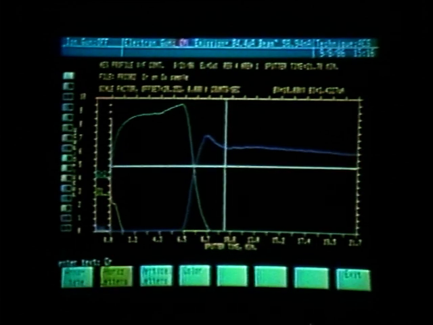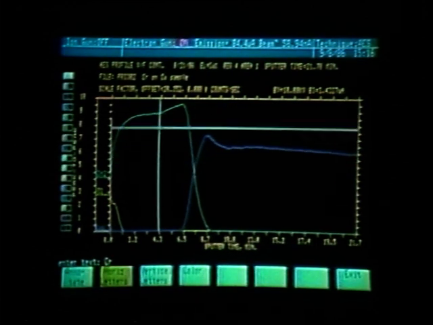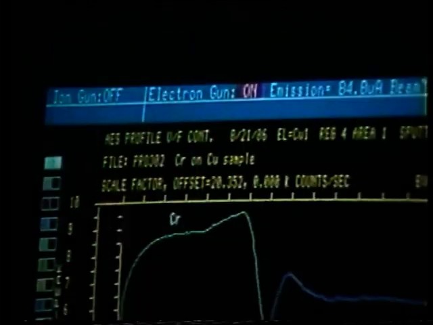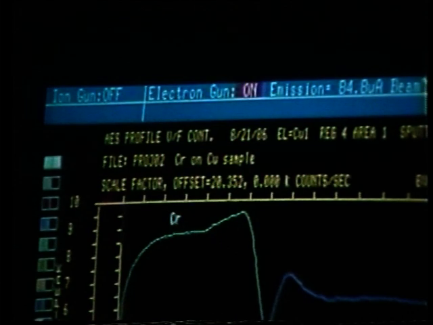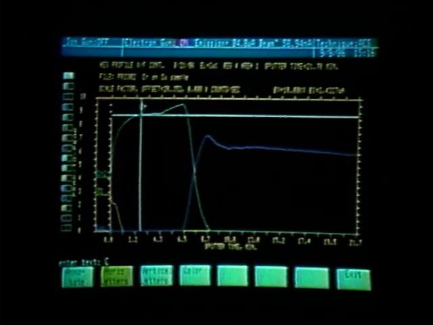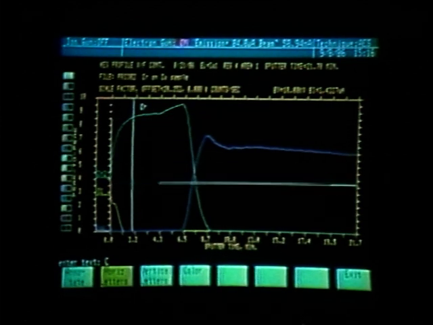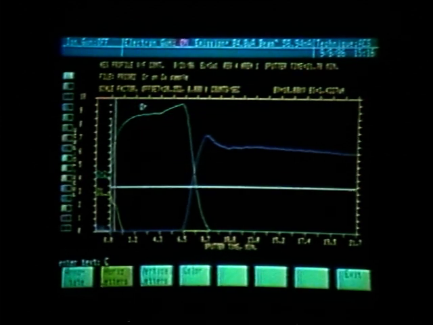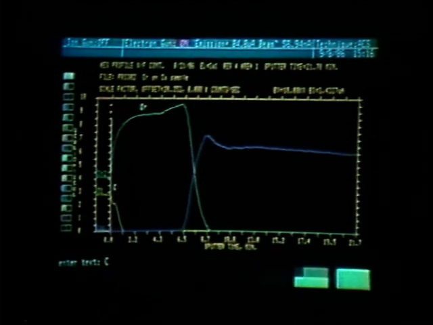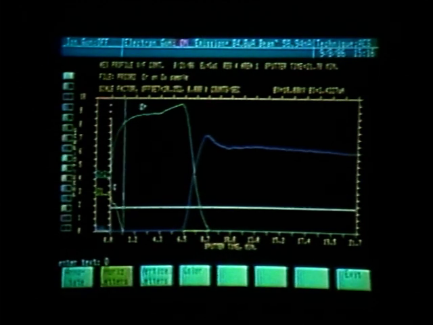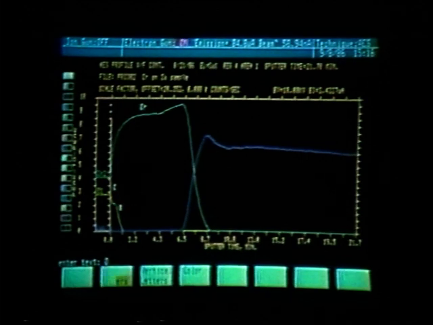First we have chromium. We have carbon. Oxygen. And copper.